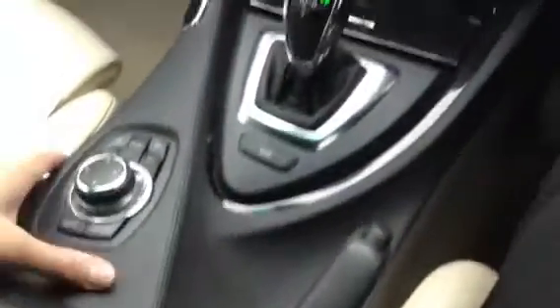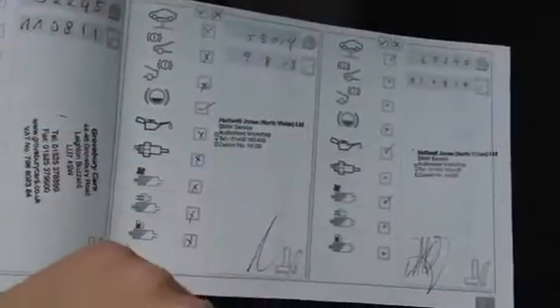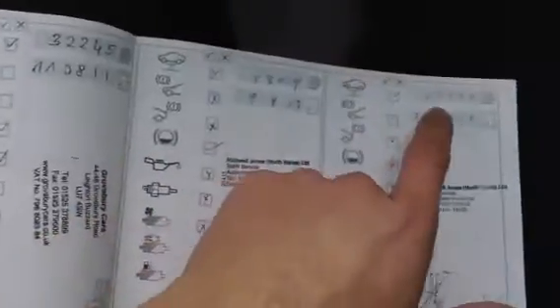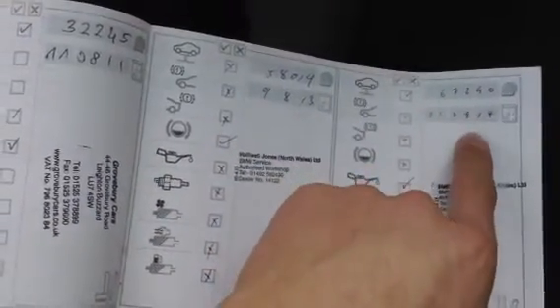Lovely condition all round — absolutely spotless. Looking at the paperwork and the V5: it is a copy as the plate is on retention, but the car has had two owners. It does come with an MOT certificate which ends May 17, 2015, so still a few months left. We are looking at a full partial franchise service history — stamped at 22, 32, and the last stamps done at BMW at 58 and 67, the last service being around 1,000 miles ago. So full service history with the vehicle.